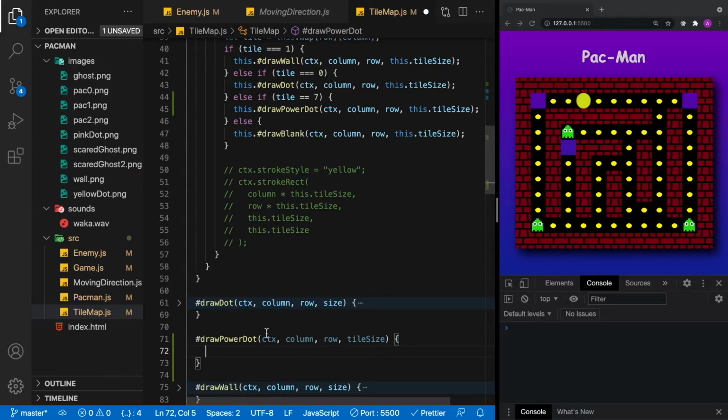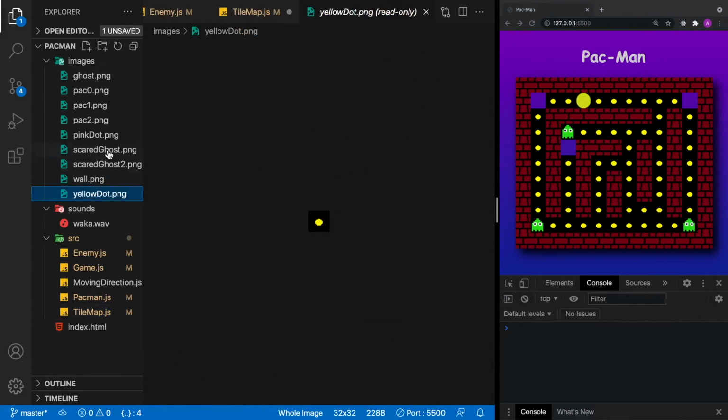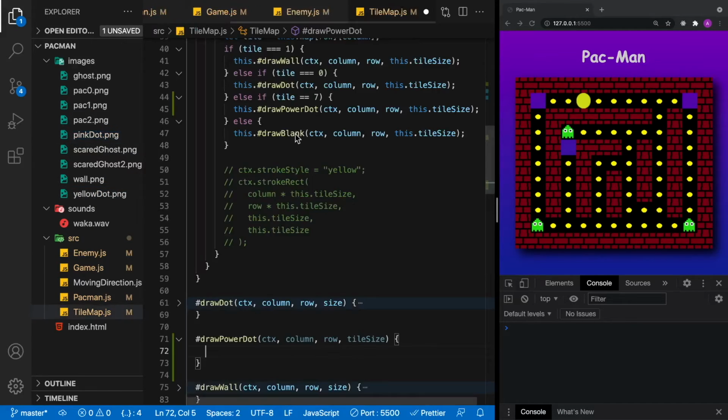Now it's not drawing anything, so we're getting the background that's on our screen. So we're just getting the purple there, because now it's entering this method saying draw and nothing happens. So we just get the background of our application. Our power dot is going to be represented by our yellow dot over here and our pink dot. We want it to flash on the screen. Since it's going to flash on the screen, we're going to use that same concept of a timer.